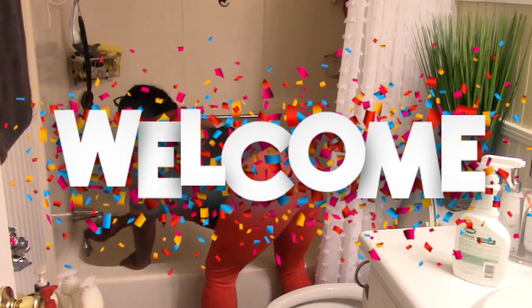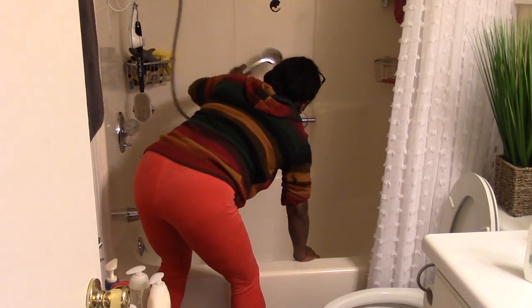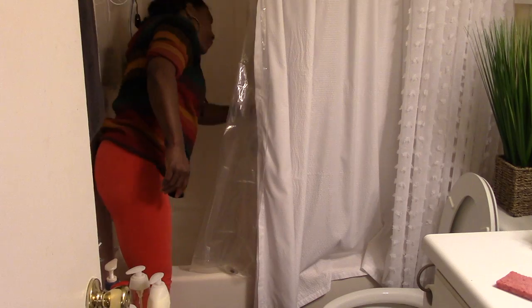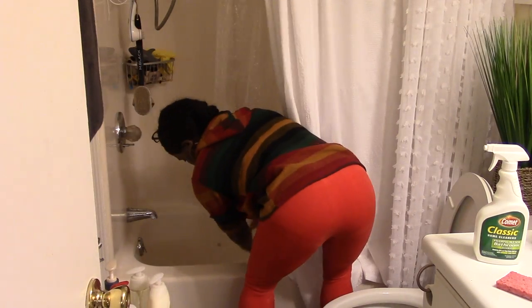So normally I do a deep clean in the home, wherever I'm at, at least 2 to 3 times out of the year, just to get rid of the dust that may have settled. I'm mostly focusing on the fixtures in the home and then just whatever else I come across. I make sure to always do my walls, the baseboards, all of the framework. I make sure I do all of that, wipe down those areas as well.